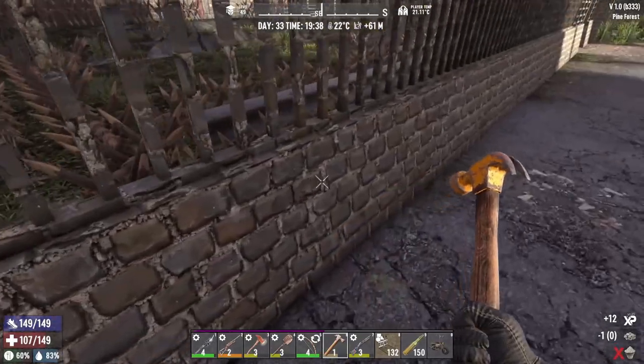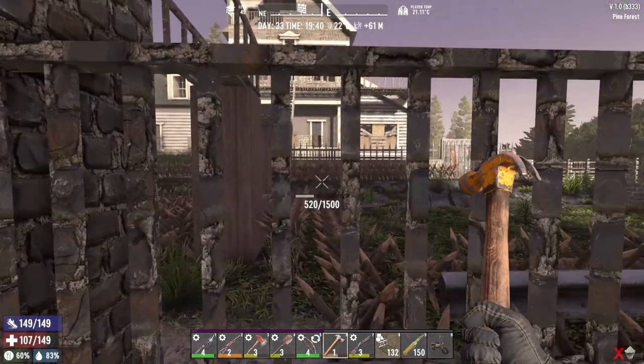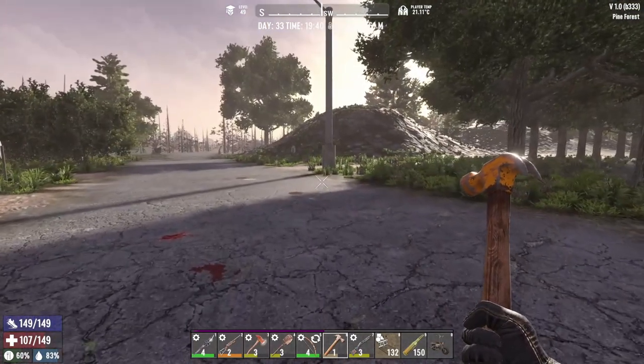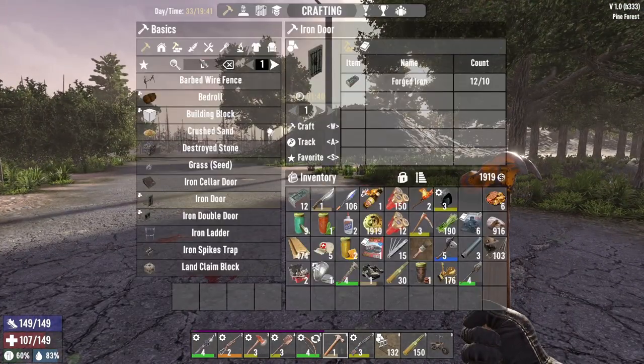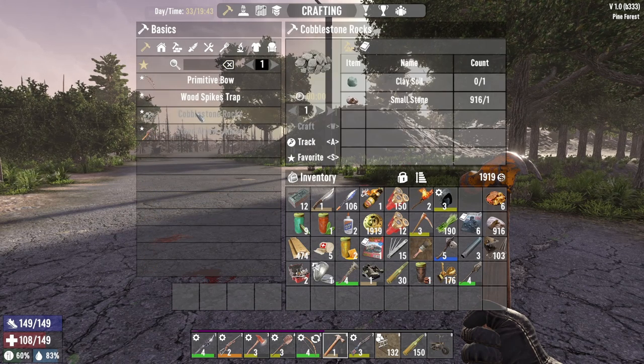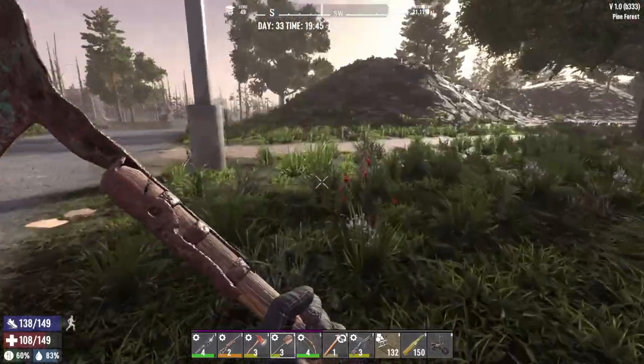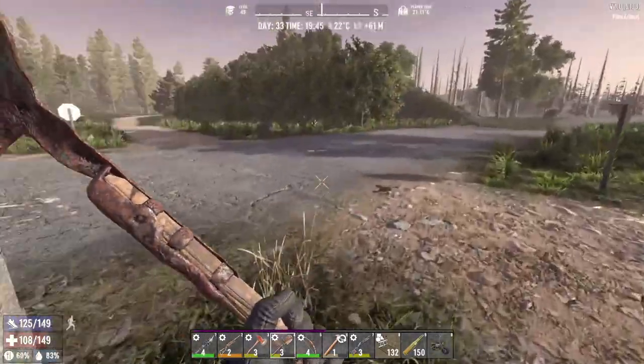Okay, so they really went at that one particular railing there. That is scary. That is scary. Okay. Interesting. Good to know. Cobblestones. I need more clay. Okay, that's easy. Let's get a bit more clay from over here.